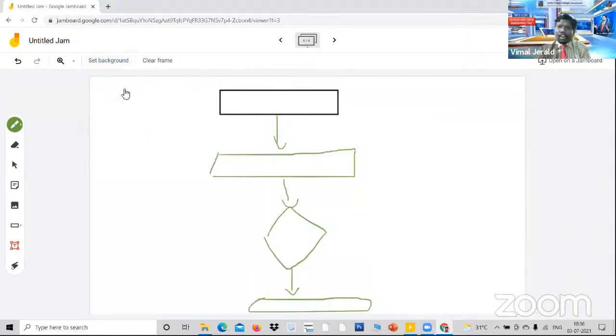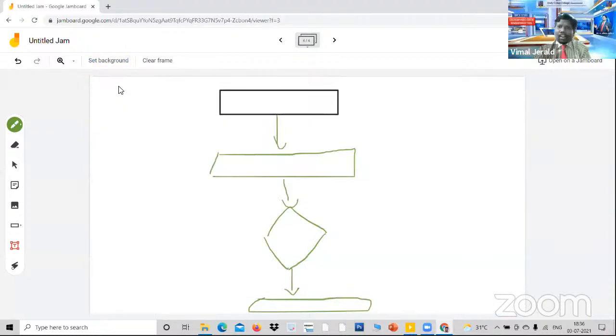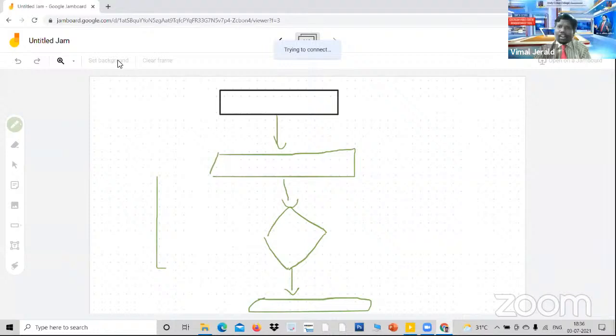You can also have the frames. Frames, the marks. See here? Dotted frames. See, the background is set with dots. Okay, dear professors, that is with dots. Look at here, with this help, I can easily, clearly draw something. Okay, dear professors, this is about setting the background.